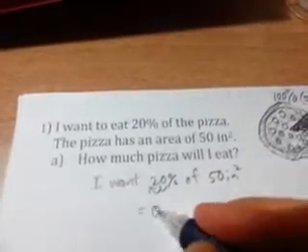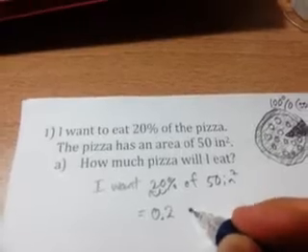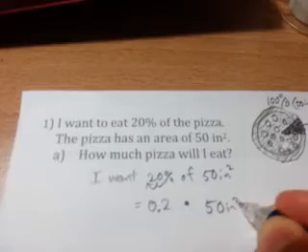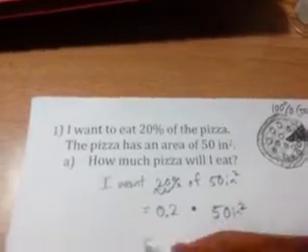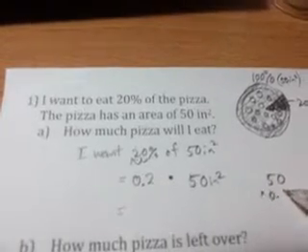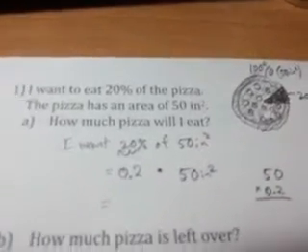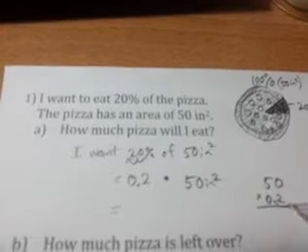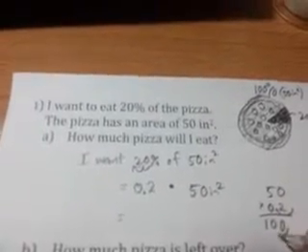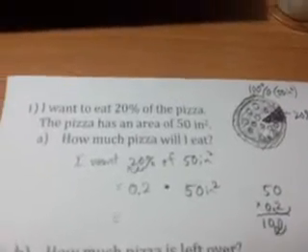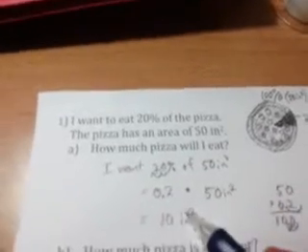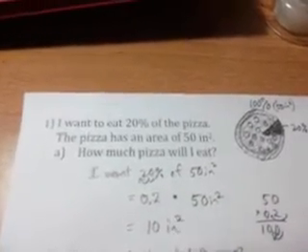And so what do I get? I get 0.2 of, which means multiplication, of 50 inches square. Okay, so let's actually do that multiplication on the side. 50 times 0.2. When I do that, what do I get? I have to move the decimal once and multiply everything. If you do it right, you would get 100. We have to move the decimal place back, and so therefore I get 10 inches square. Square because we're talking about area. So that's pretty much it.